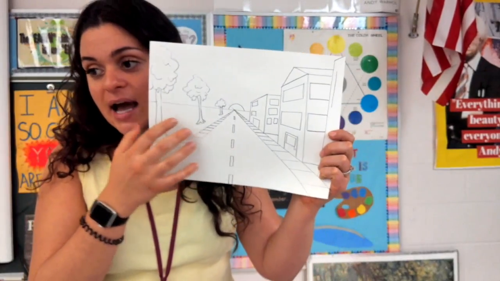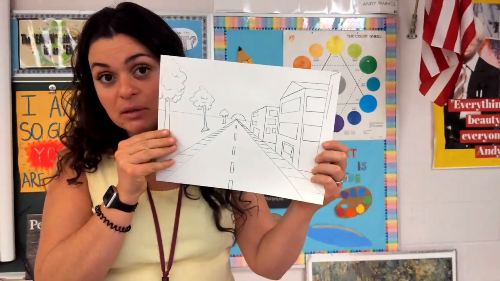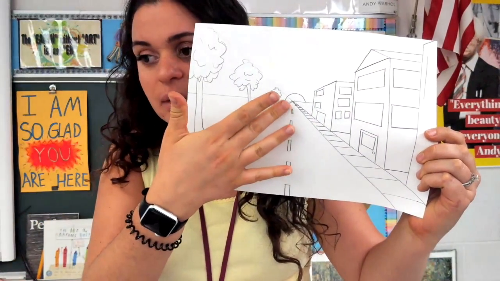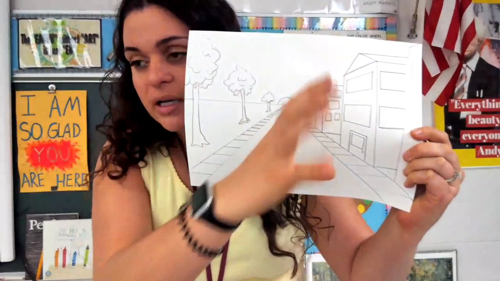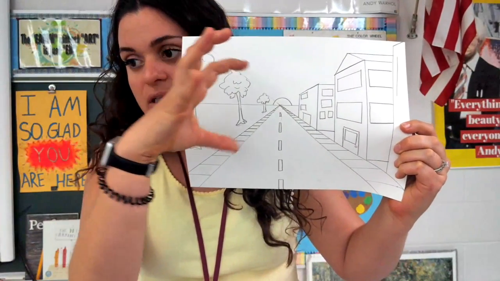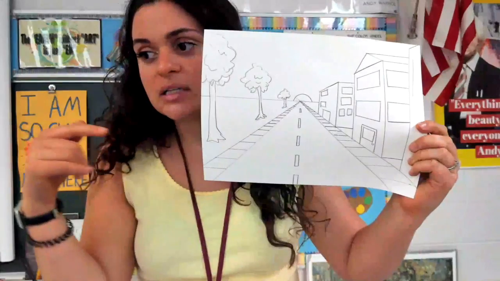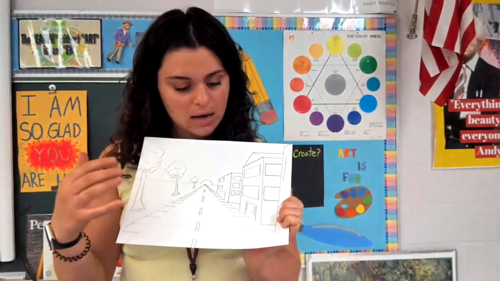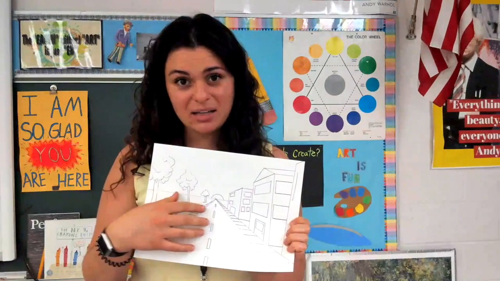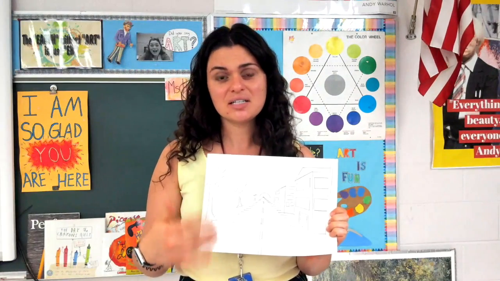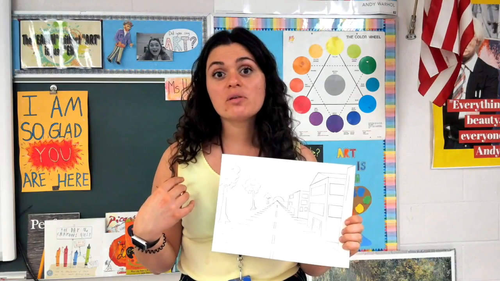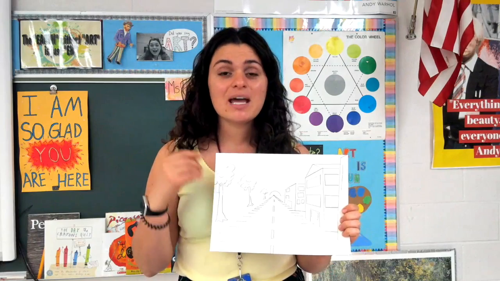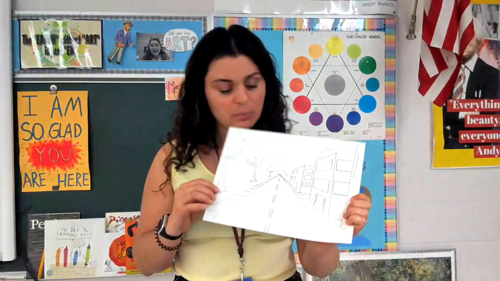For my piece, I did half trees and the other half buildings, and it is all leading to one middle point, all 1 point. The trees get smaller and the buildings get smaller as well. I will walk you through how I did this, but I don't want you to copy me exactly. As you just saw, there's tons of different ideas you could do for this. You are more than welcome to look on your own, type in 1 point perspective landscape, and you should get a lot of ideas from it.